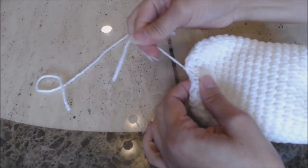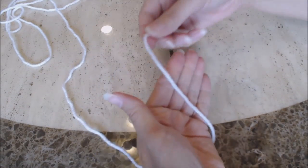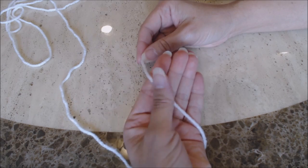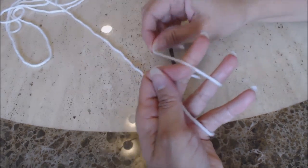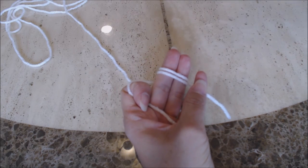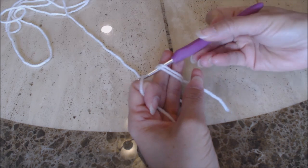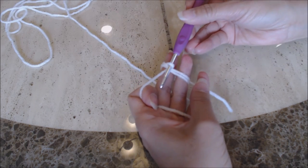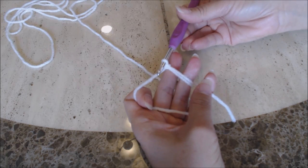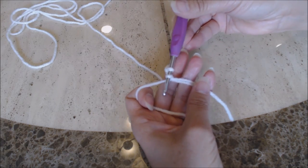And now I'm going to show you how to make the front paws. For the front paw, you're going to do the magic circle. So you're going to drape the yarn across your four fingers and use your thumb to stabilize. Wrap the yarn around your two middle fingers twice and then hold it with your pinky and your thumb. And then take your crochet hook, go under those two loops, bring up a loop, yarn over, and go through that loop for your slip knot. And then you're going to do six single crochet into the magic circle.